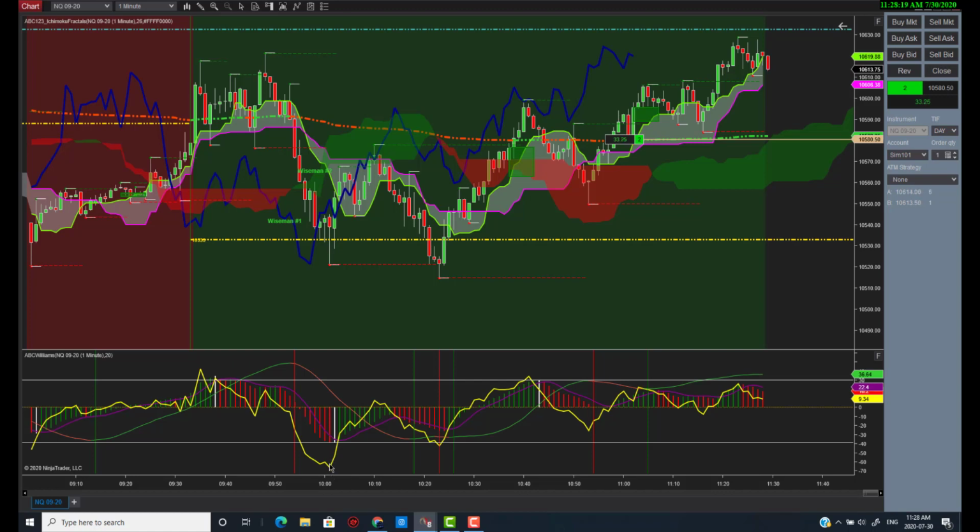Depending on what type of instrument you're trading, I'm finding on the NASDAQ here, if I have it over 20, I can get a good bounce back. So when I see a line and a bounce back at this time, then I know I can take a counter trend trade. You can also use this as convergence, divergence as well. So this is what this was designed for.